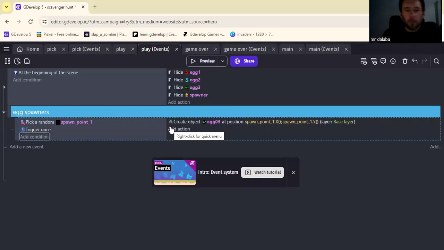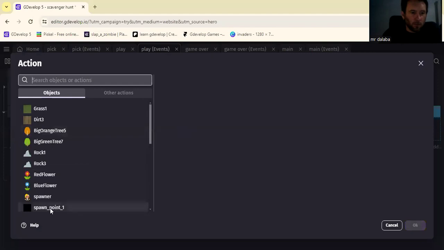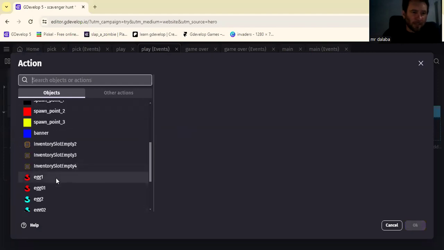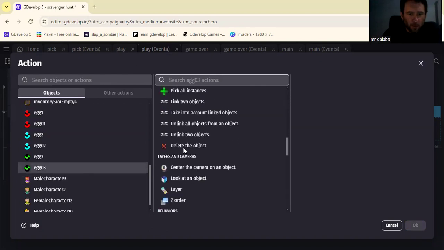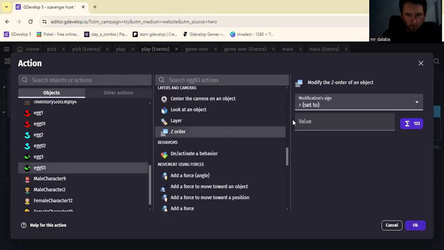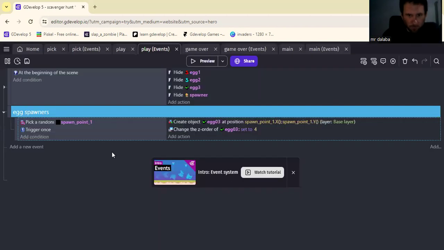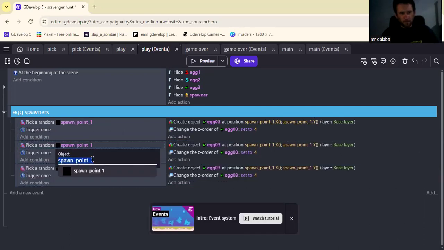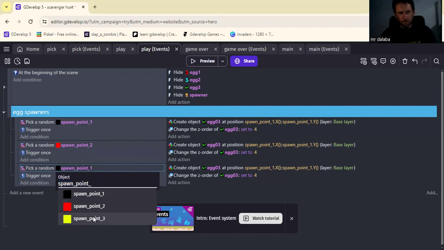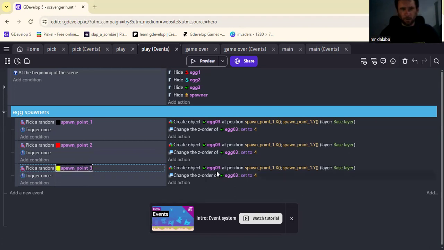We want it at a seed order. So seed access. The order of 4. Now we need to create that 3 times. 2, 1. 3. All right.